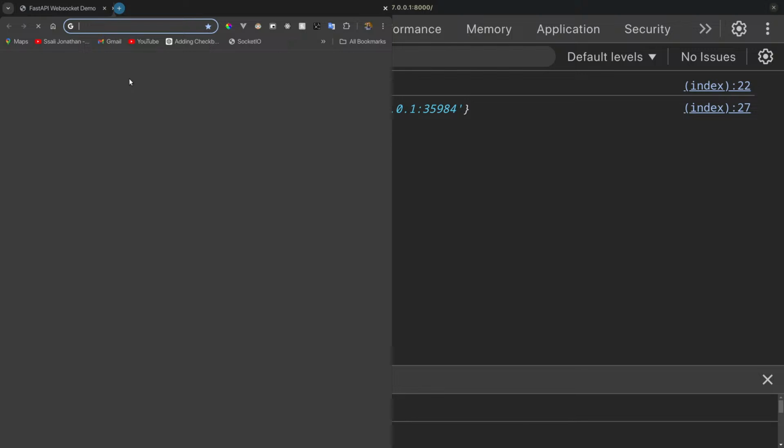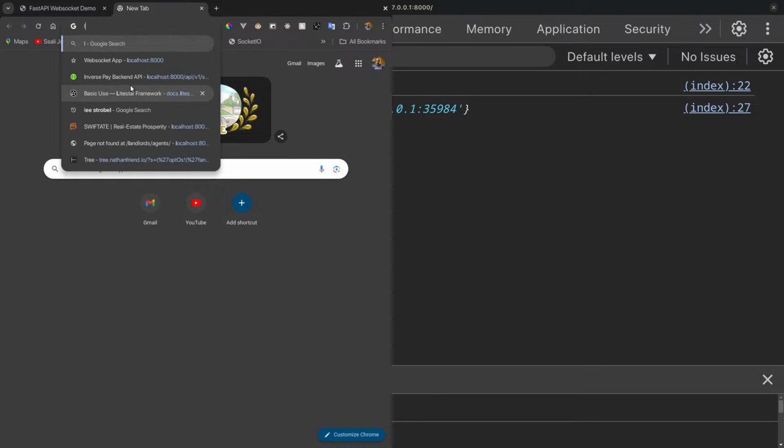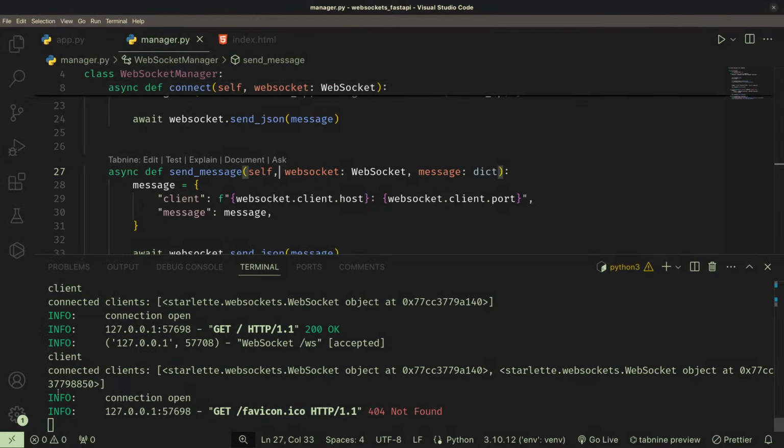So I can create another tab. One thing that is very interesting about web browsers is that for every tab or window you open, a different port is used to connect to any server or website you try to access. So for example, if I open up localhost 8000 in this different browser, it's going to tell us that a new client has connected, and that client's IP address is going to be listed as another IP address.